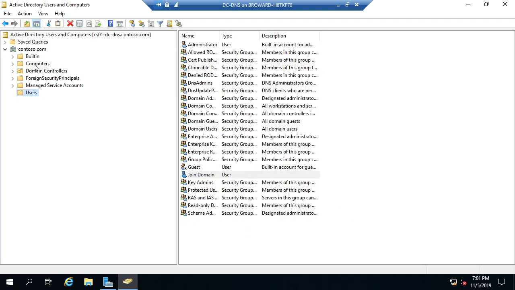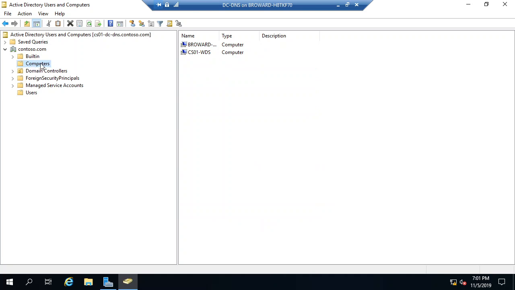When I join computers to the domain, the computer accounts go in this container. So I need to allow JoinDomain to have full control over that container. I could get granular and change it up a little bit, but I'm just going to give full control.